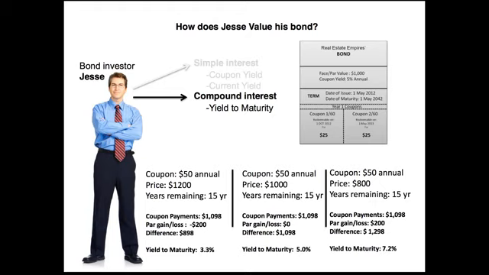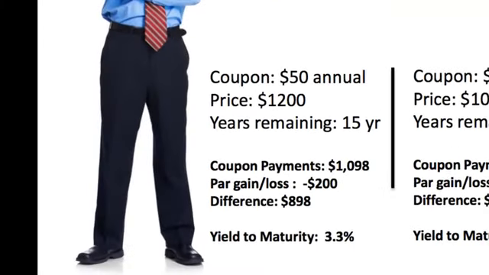So let's take the very first scenario here. What we're going to assume is Jesse's going to be buying a 30-year bond, but he's going to buy it 15 years after the bond has been on the market. So there's 15 years remaining until the bond matures. Each one of these scenarios is exactly the same. The only thing that we change between each of the three is the price that Jesse's paying for each bond. Okay, so the first one, he's going to be paying a premium for the bond, meaning he's paying more than the face or par value. So the first one, he's going to pay $1,200 for.